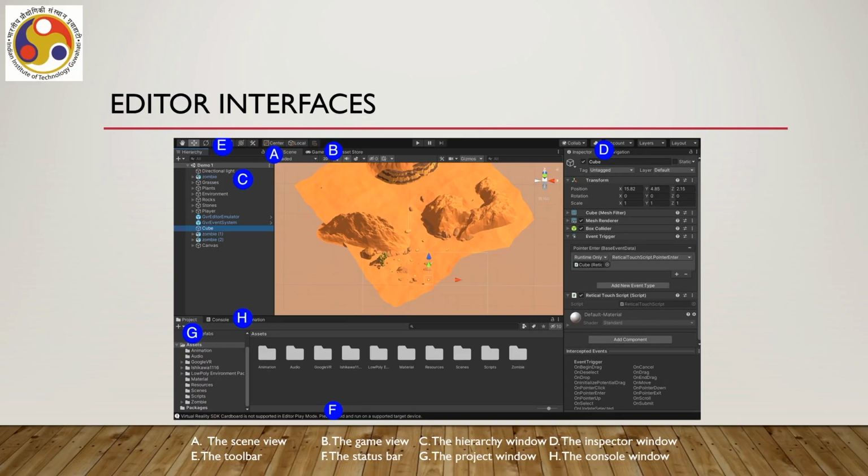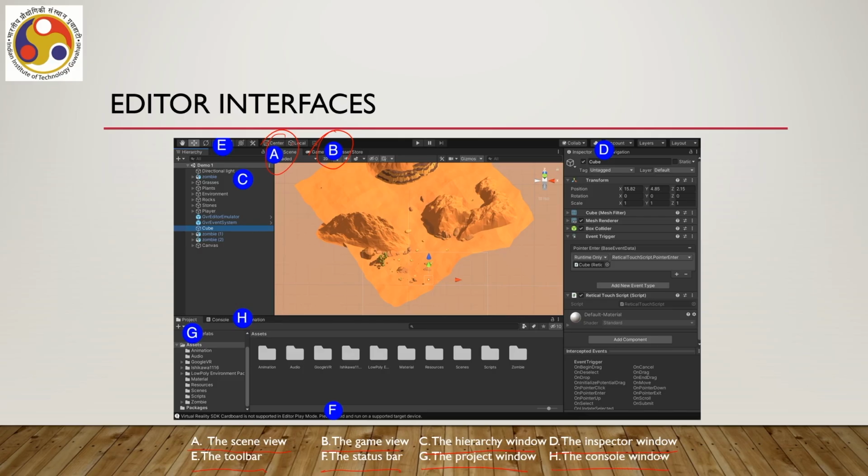So, this is how the interface looks. It has several components marked as A, B, C, D, E, F, G, H. So, A is basically called the scene view as shown here. Then B refers to the game view, C is the hierarchy window, D is the inspector window, E the toolbar, F the status bar, G the project window, and H the console window.